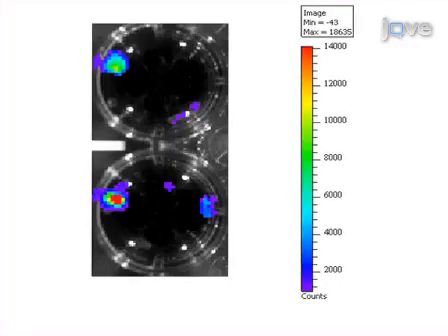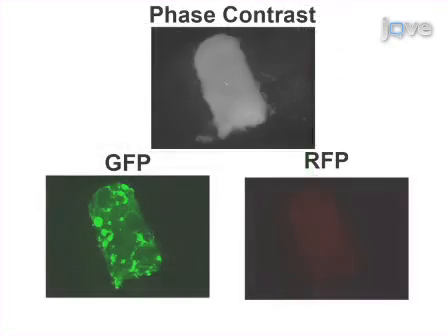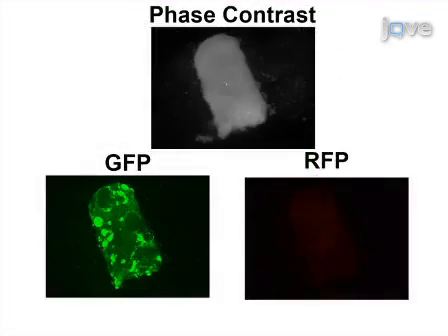This image illustrates a typical luminescence signal obtained from patient vaccinia virus luciferase infected tissue samples imaged using the in vivo imaging system. Regions of intense luminescence appear red according to the luminescence scale bar on the right. Comparison of the phase contrast and GFP channel fluorescence microscopy images demonstrate the proportion of the tissue transduced by vaccinia virus GFP. The absence of signal in the red channel indicates the specificity of the fluorescence signal.